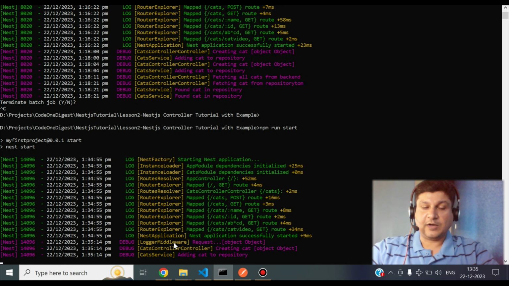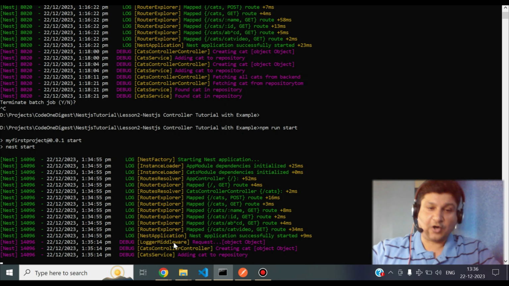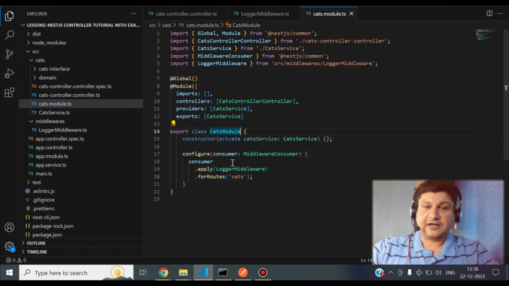As we don't have any other middleware, after the logger middleware it is directly going to our controller, and the controller is calling the cat service. In the same way, you can modify the request object, you can modify the response object in middleware, or you can print the content of your request. So you can write logging middleware, CORS middleware, and so on. All those things you can put into middleware and have a chain of middleware which will get called before the request reaches the actual controller. There are a few more variations: how can we configure middleware for a specific route or a specific method? Let me show you.